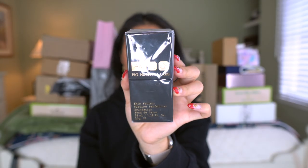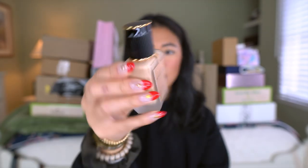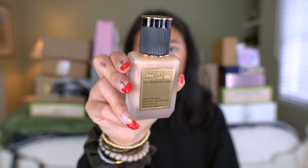Two things I picked up from Sephora — I've heard so much about this Pat McGrath foundation. I have it in the color Light Medium 13. Look how lux that looks — oh my god, I spilled makeup on it! Oh my gosh, it came like this. Okay, I'm definitely taking it back. Look how lux it looks though. I'll have to see if it's actually broken, because if it's not I'm not going to be super high maintenance about it. I've heard so much about this foundation.